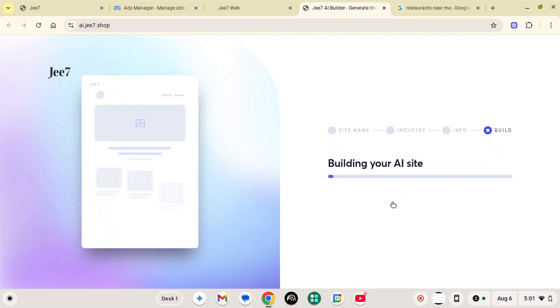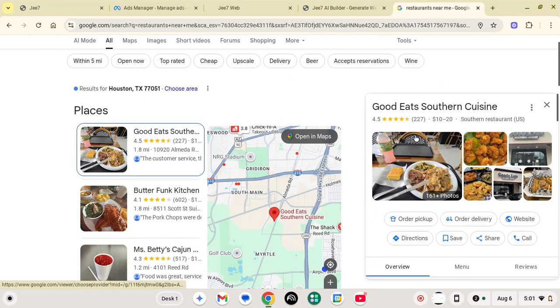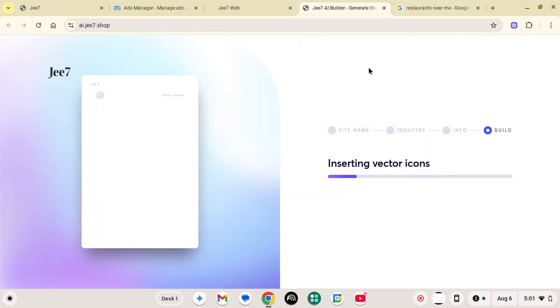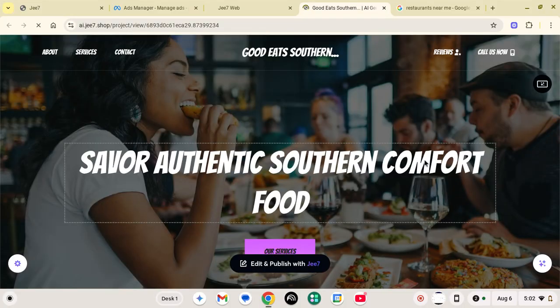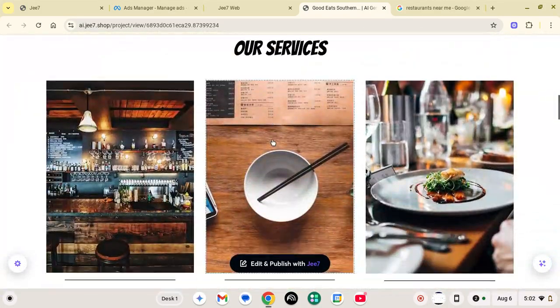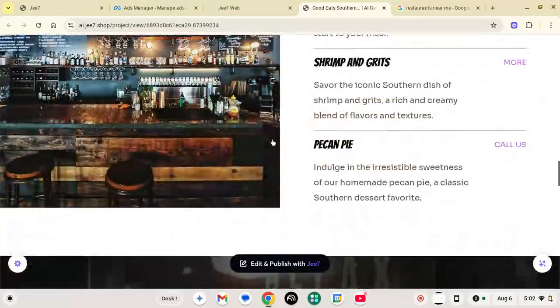Now what's happening is the G7 AI is going in and pulling the details from the Google listing. After it pulls the pictures, images, and things of that nature, it's then generating a website for this business live on the spot. So let's say a lot of people left reviews of this restaurant, but they still don't have a website. What G7 would do is pull the reviews, pictures, and images and place them onto a website for them. So Savor Your Authentic Southern Comfort Food is now already generated, and we have a well-rounded website for this business.